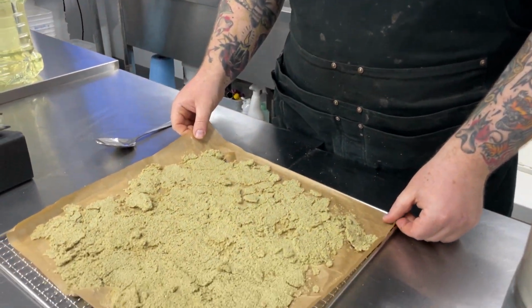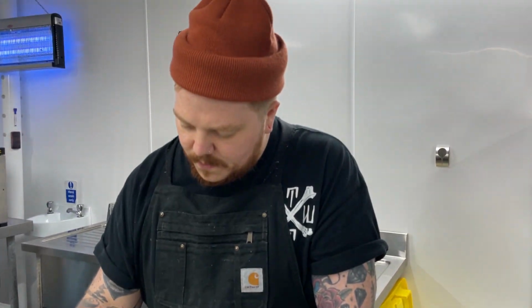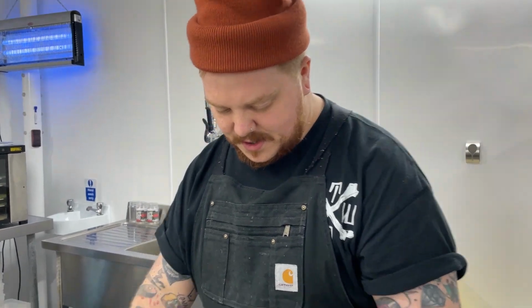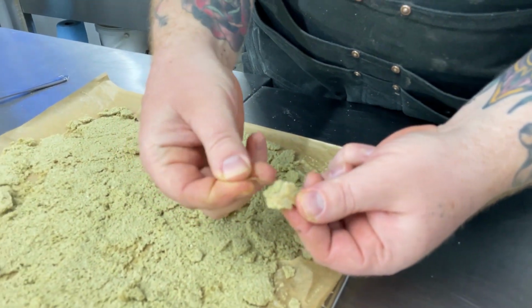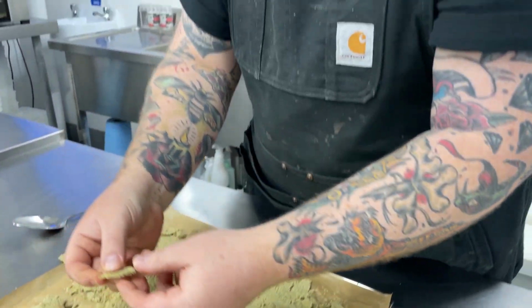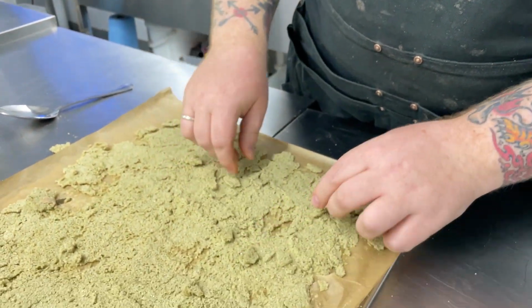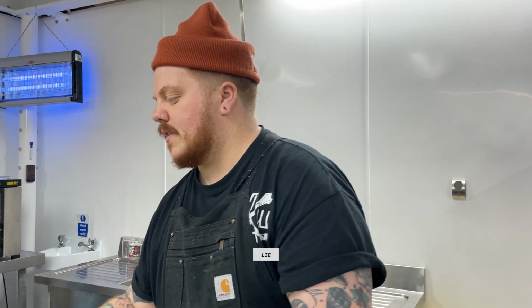Okay, so unfortunately the lime and wild garlic one is proving really difficult to get off the greaseproof. I think it was too wet maybe, and it's just caked onto it. So unfortunately where we're peeling it off, it's bringing off the greaseproof as well. Any tips on this, let us know. We can salvage some of it, like that is okay. It's not ideal though. It's going to be a real pain getting all this stuff off. But we will salvage what we can and we'll blend that one up. Then, if you want to start another video.